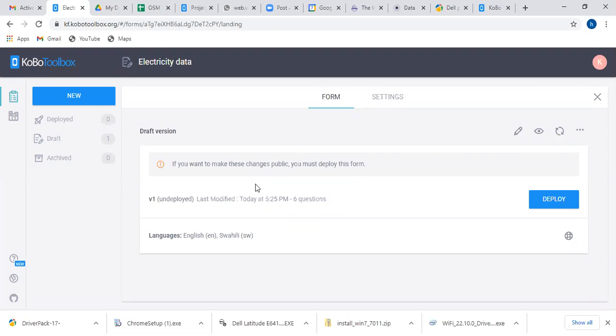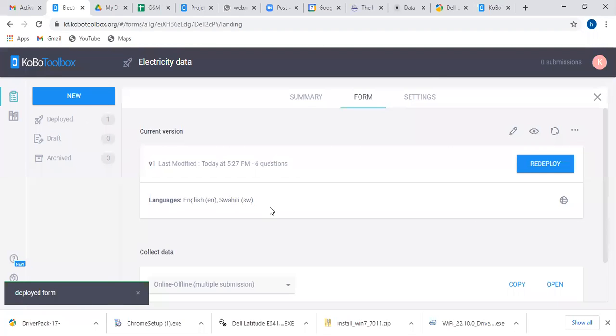I have to deploy this form. When I say deploying, it means I want to allow you or other people to be able to access this form on their smartphone. If I say deploy, I'm clicking on the deploy form.